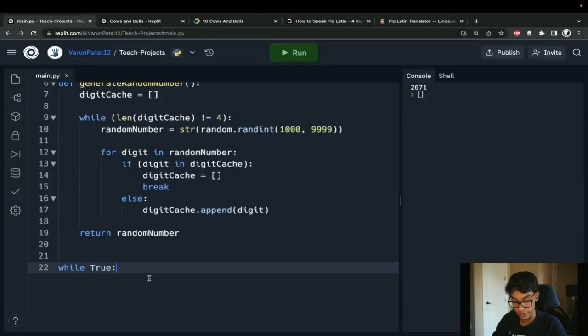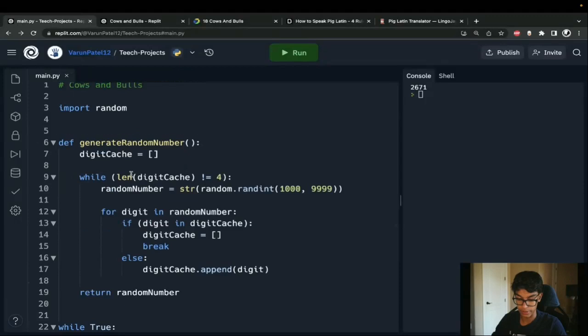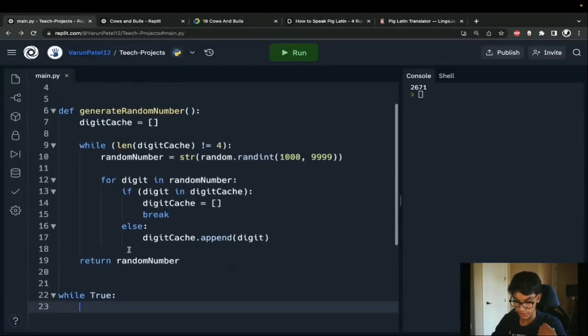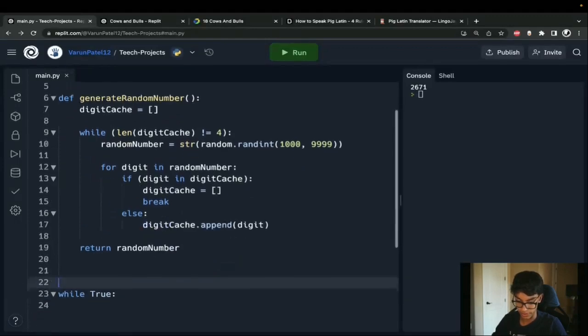Basically what we're going to start doing right now is taking our user input and saving that to a number. So the first thing we need to do is take this random number and save it somewhere so we can reference it. So I'll just say here, random number is equal to generate random number. There we go.